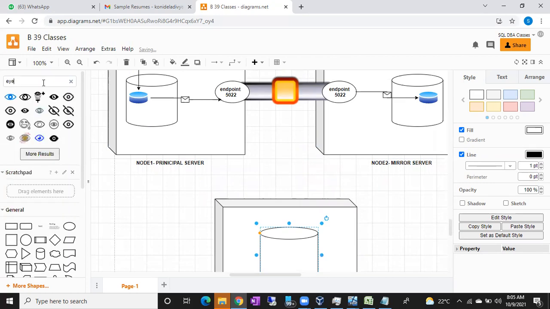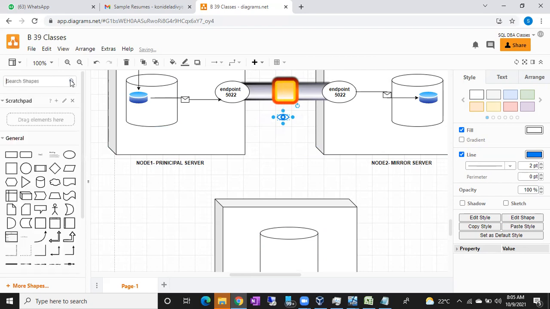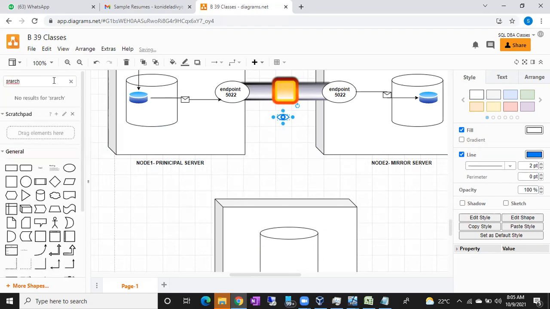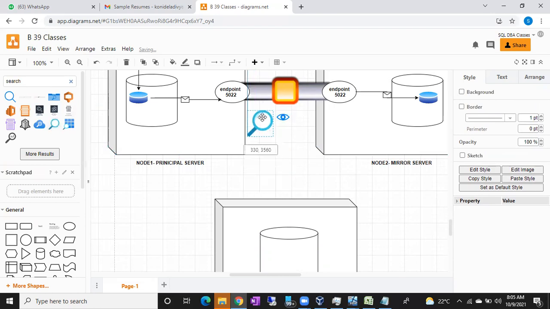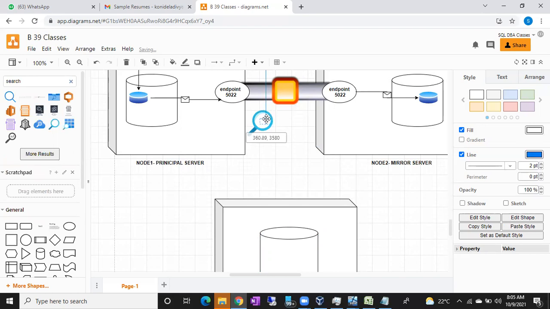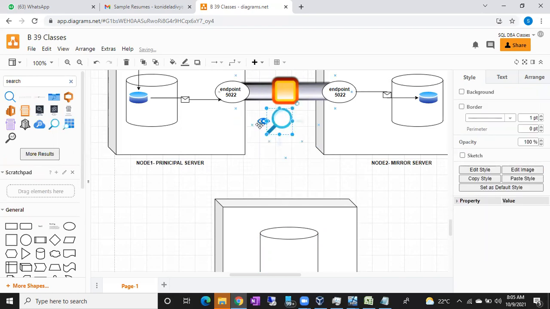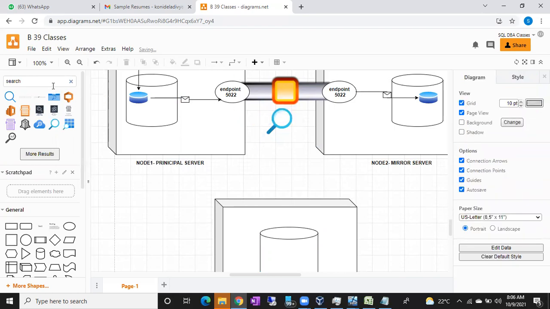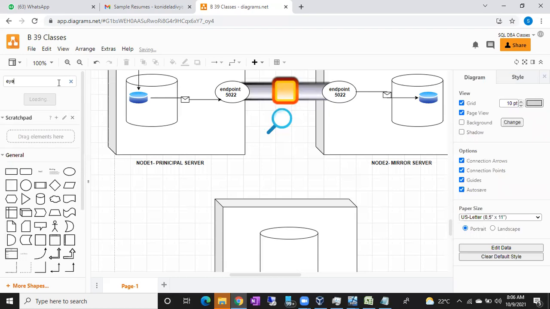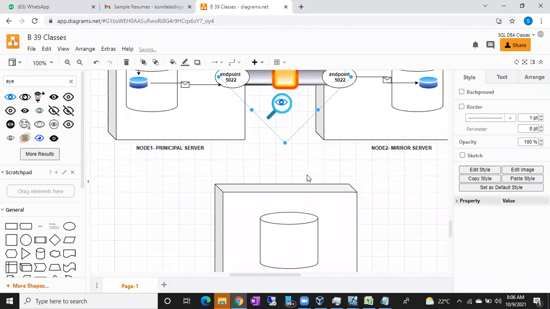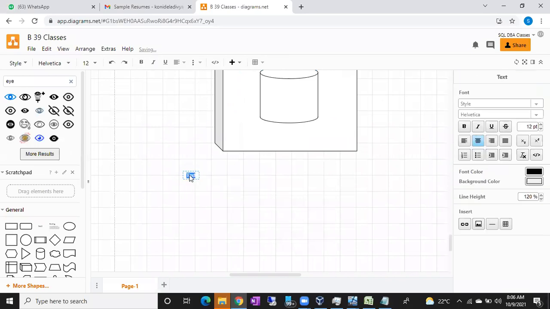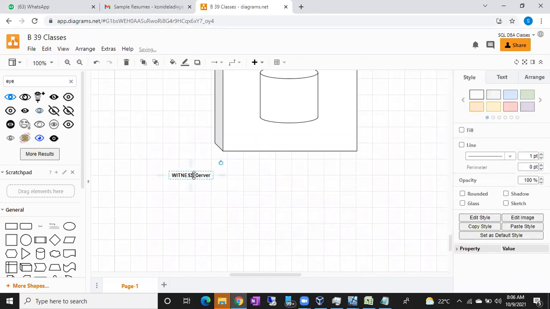So this is your witness server, guys. It's not mandatory.